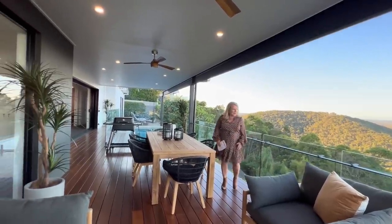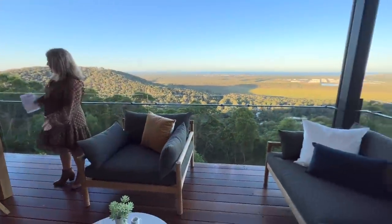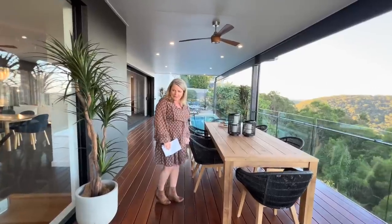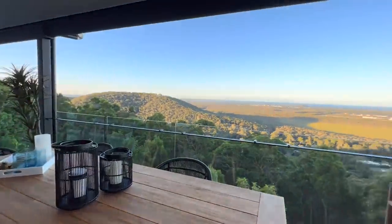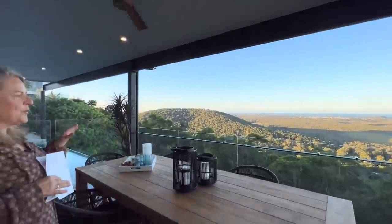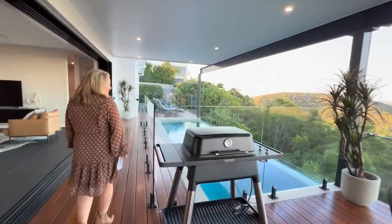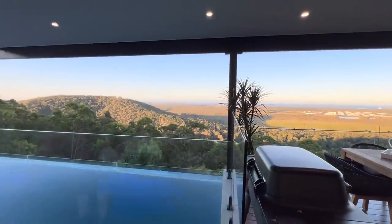First off we've got this deck — as you can see looking out over this view, we've got lounges and outdoor dining. The timber floors have all been redone by Clay, polished up beautifully, and I just can't take my eye away from that view. You can imagine sitting out here having a meal, getting that morning sun or watching the twilight at the end of the day. We've also got a barbecue here and this infinity pool overlooking the trees. You do feel like you're on top of the world — and winning this prize home, you would be.